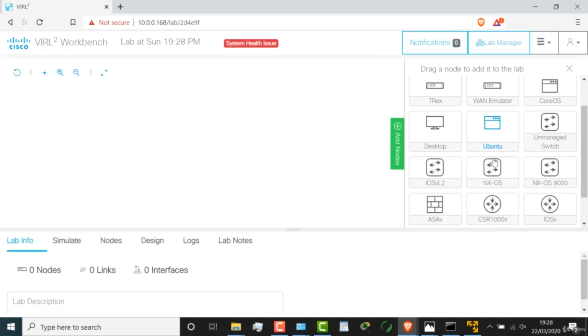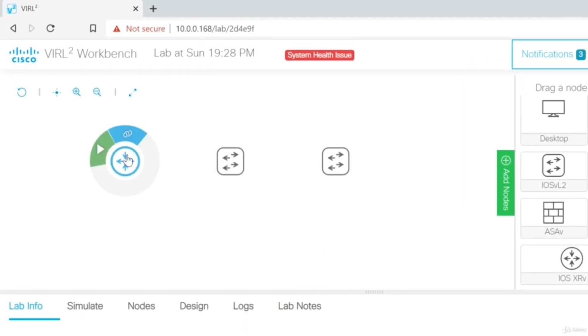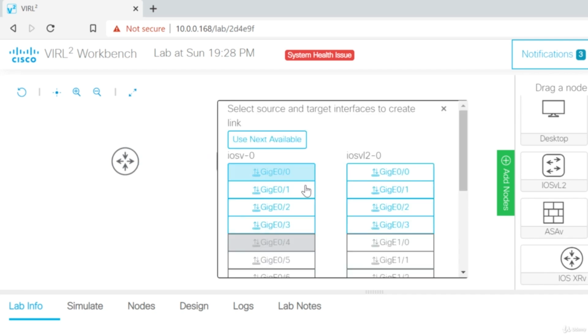And what I can do now is drag Cisco devices into my topology. I can zoom in, so there's 2 switches as an example. In my topology, I can move them around. I can drag a router into my topology. When I hover my mouse over the device, this little pop-up displays, and I can click on the connection and drag that to the other device, and then decide which interface to connect.